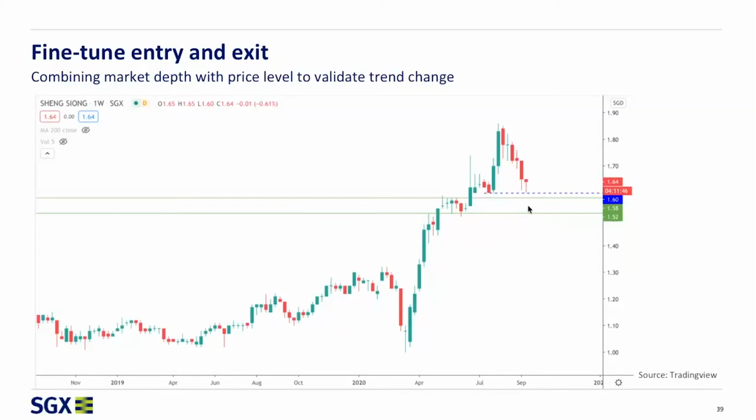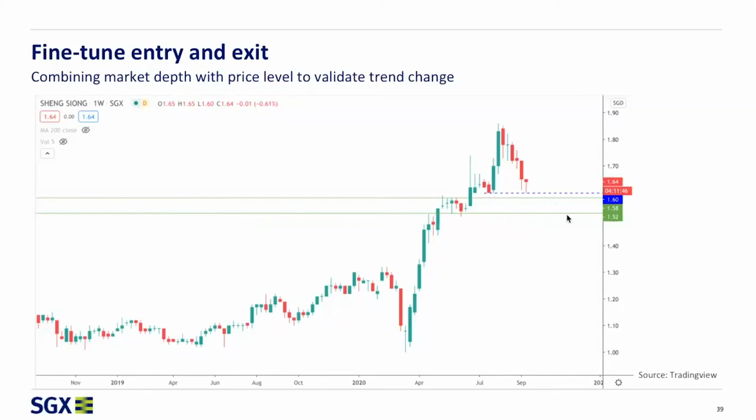Okay, so what I did is map in a blue dotted line here. That blue dotted line happens to be a previous low, and it stopped here nicely with a Friday weekly chart, like a bit of a hammer candle. That's a bullish indication. Okay, meaning that price could be finding a support here at the 160 region based on the previous low. However, I also mapped in a previous high turned into a possible support here at 158, and a previous high into a support at 152. What I'm interested to know is what are the thoughts of others around these key levels.